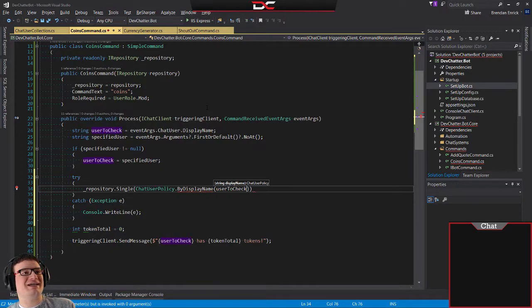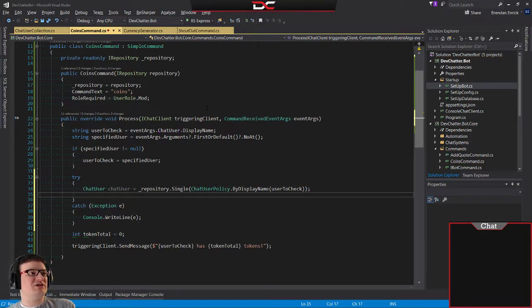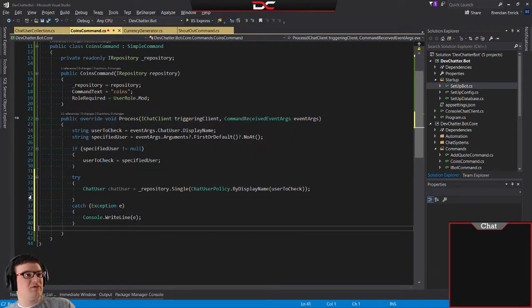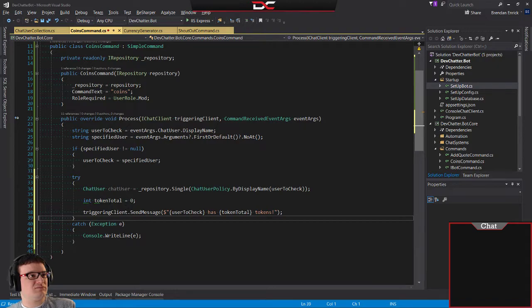So user to check. That is going to get us our chat user that we're looking at. And then token total is going to be equal to that amount. So I'm going to say chat user dot tokens.